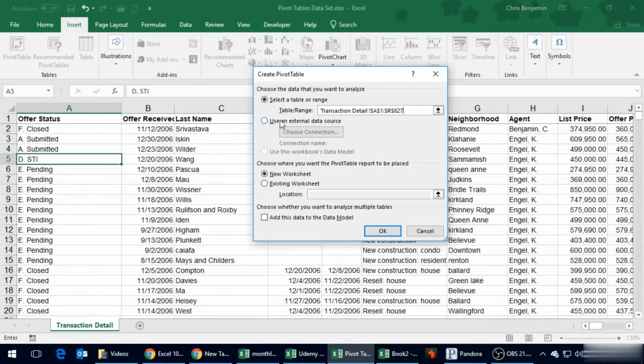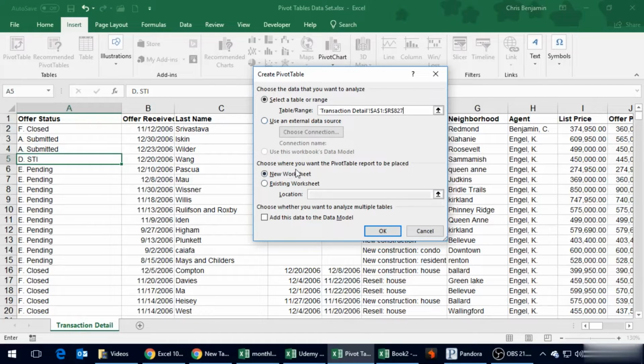Just as a note, you could link it to an external data source. So maybe you want to create a pivot table in one worksheet that's linked to a different worksheet. Obviously, it's a little bit cleaner if your data and your pivot tables are all in the same workbook, but there's certainly circumstances where you might need to. Maybe it's somebody else's data set, and they just want to give you read-only access to it, and they don't want you to be able to download it. So you just have to link to it for that reason. That would be one reason.